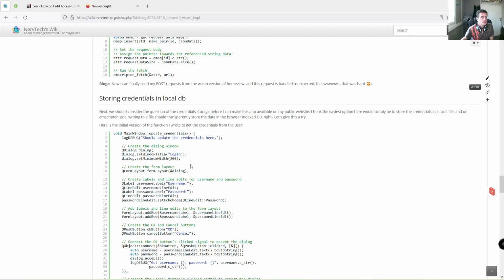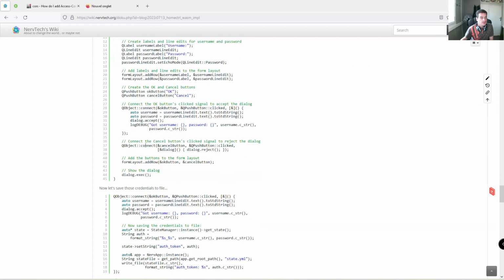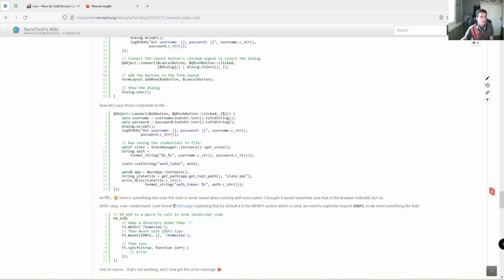But first, I was preparing a small dialogue like this one, trying to get a username and a password. Then I was trying to save that to a file. It was pretty tricky at first because I could not get this to be saved.